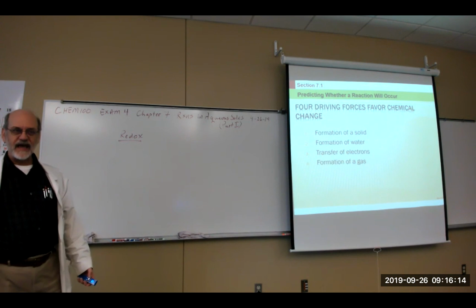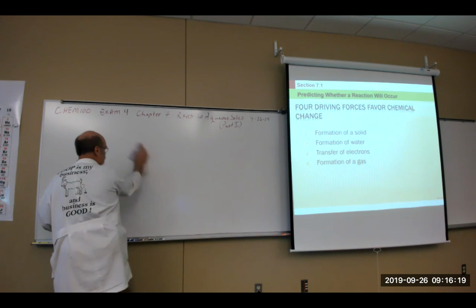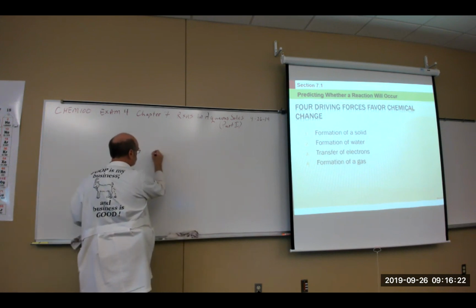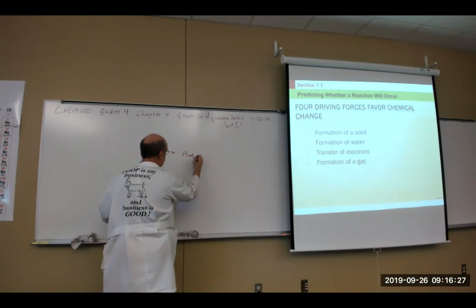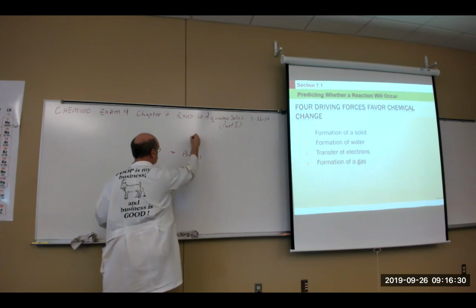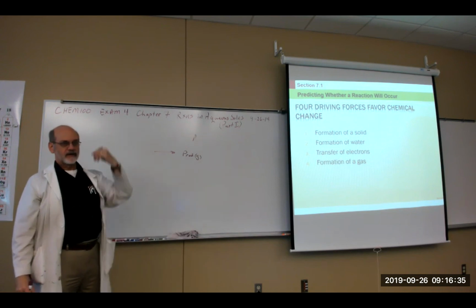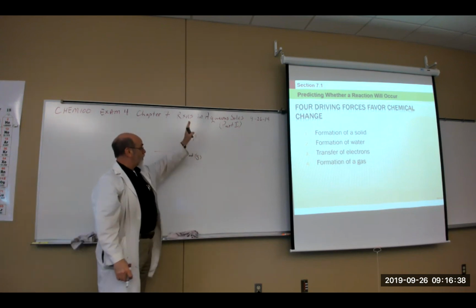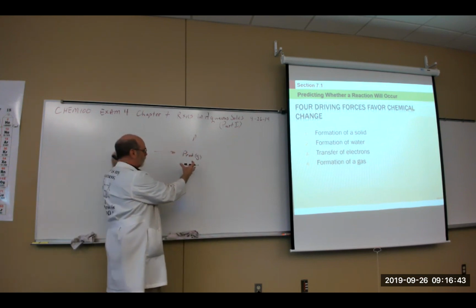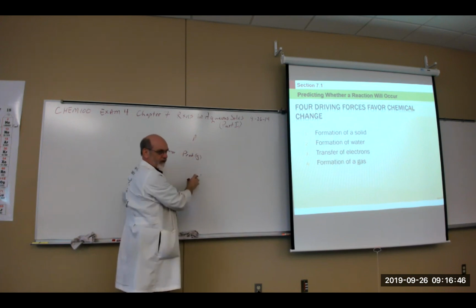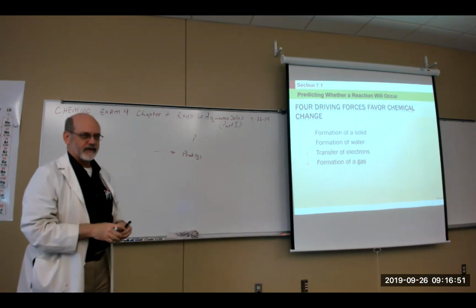And then the formation of a gas. In my mind, this is the easiest one to understand. If you form a gas in the reaction, if your reactants form a gas, then where does it go? It removes itself from the reaction environment, just bubbles out. So if it's going that way, then it's like it leaves a hole here, and more has to be formed to fill that void as the gas is removed from the reaction environment. Okay, that's the way I think of it.